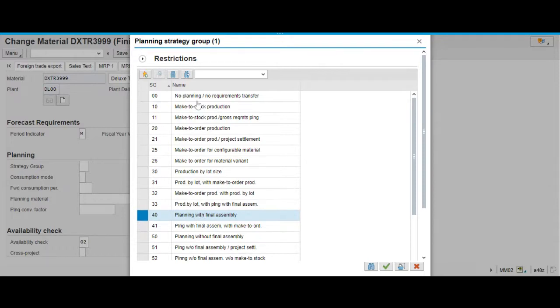See, there are different strategy groups, right? What do you mean by strategy group? Strategy means at a top level of the organization, they have different functions, right? Yes, any question? Okay, I will go back.